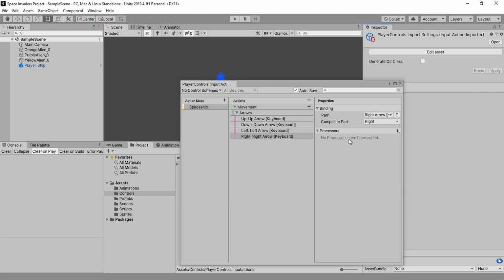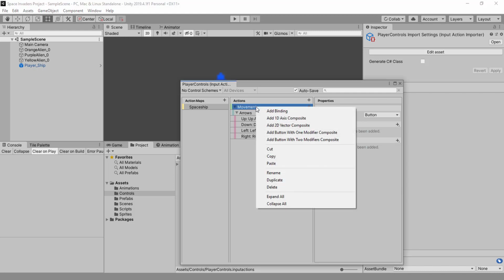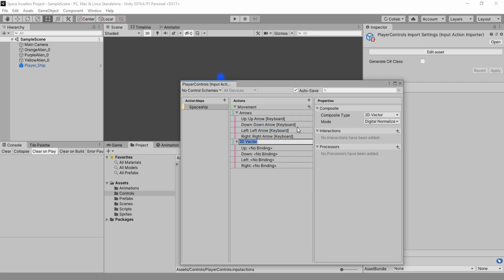Right arrow. Okay, and we can create another set of vector composites, all under the same function called movement. So this is very much better organized than that system before of the axis.